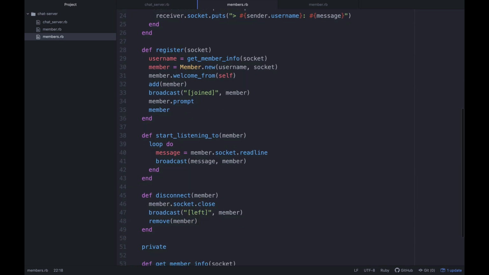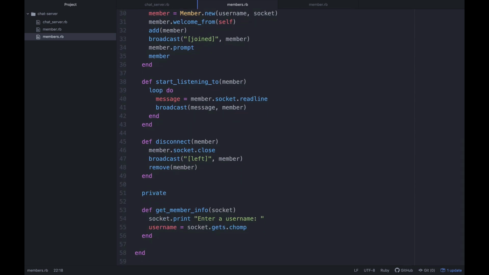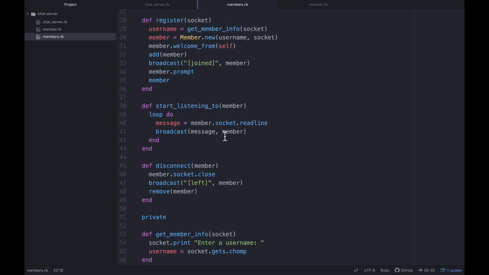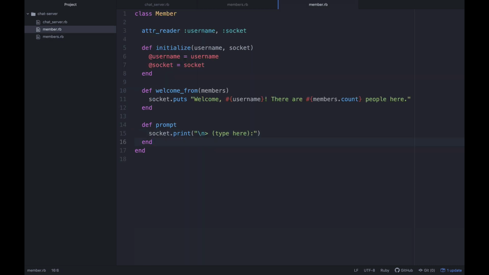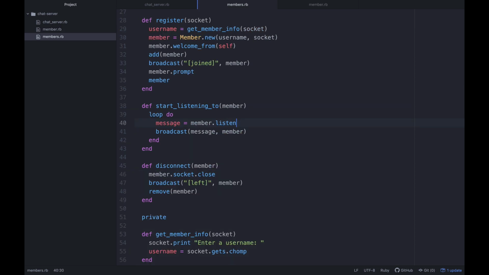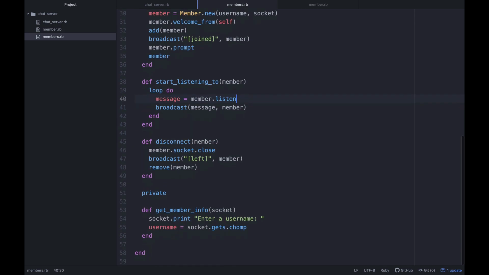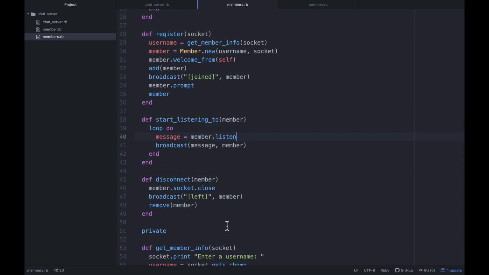And let's see if there's any other stuff that I want to try to clean up here. One thing we could do is take this and say member.listen. I'm not a big fan of having, if you go back and check out the law of Demeter video, following the law of Demeter basically means just use one dot. So we can say listen, and then we can just say socket.readline. So we can go through here and do that. We could do the same thing here, but that's probably unnecessary.